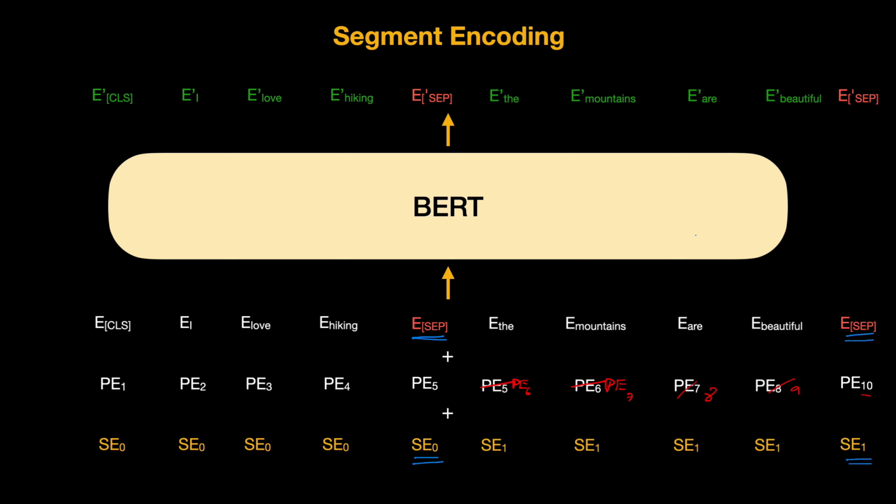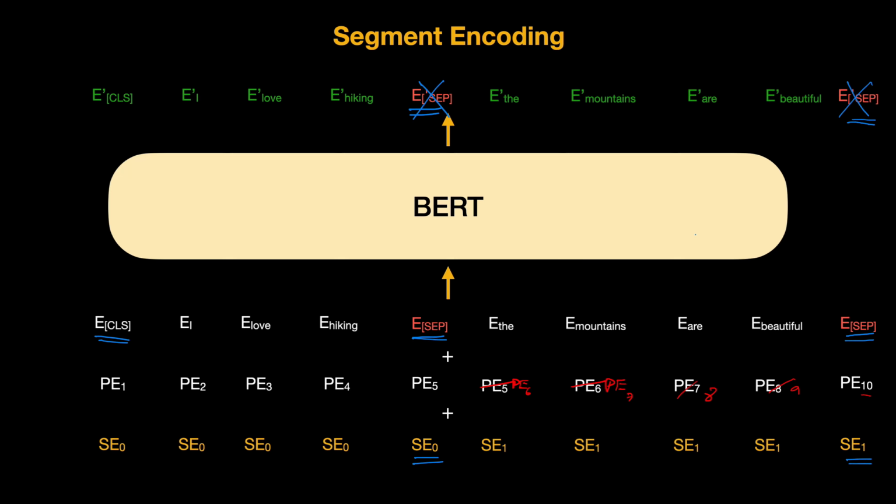This SEP token is another special token in the BERT vocabulary, just like the CLS token and the mask token. It is also going to participate in all encoder operations, and BERT will create a contextual representation for it. Just that we do not use this contextual representation for the SEP token in any way. We simply ignore it, because the purpose of this SEP token is just to explicitly mark the boundary. We don't want to use its output.